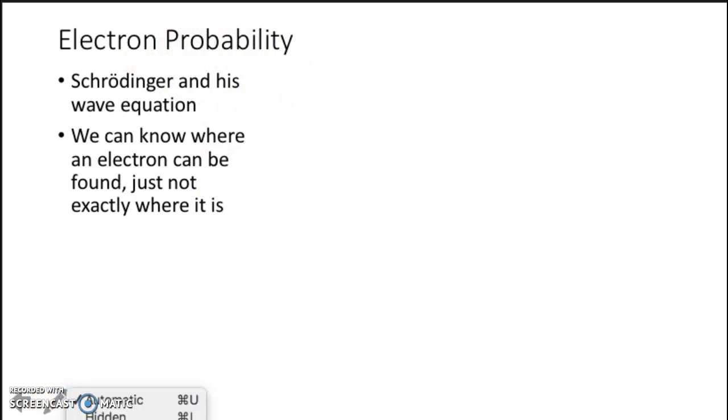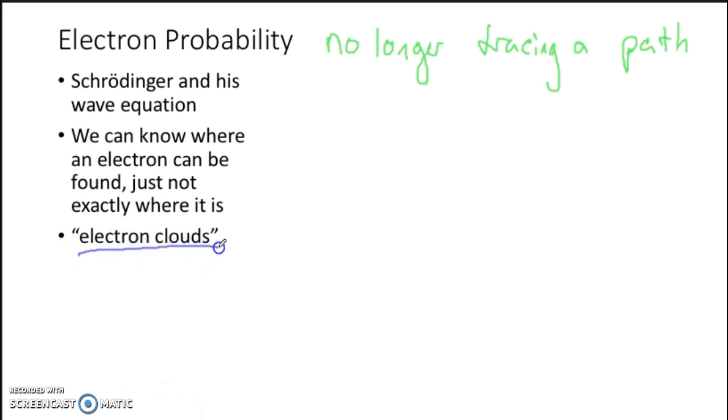So this equation, what it does is it lets you figure out where an electron can be found. But it won't tell you where an electron exactly is. And that is frustrating, because that speaks to this notion of probability. We are no longer tracing a path. I want you to let that sink in for just a second longer. Bohr said that electrons are traveling in orbits. You can predict orbits. We are the planet Earth. I know where Earth is going to be so many days from now, because I can mathematically predict that through math, because I travel in an orbit. Electrons do not. They do not trace a path. They move around in random motion. And that random motion produces what you have been told before, probably, are electron clouds.